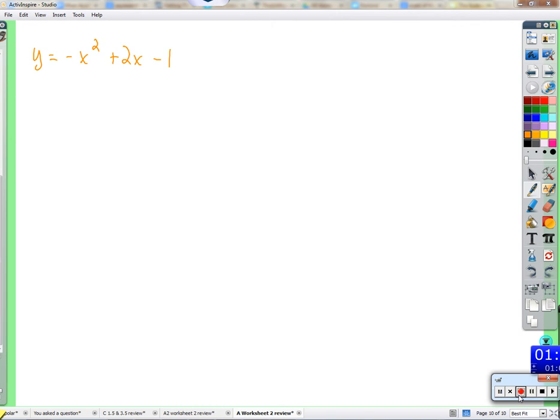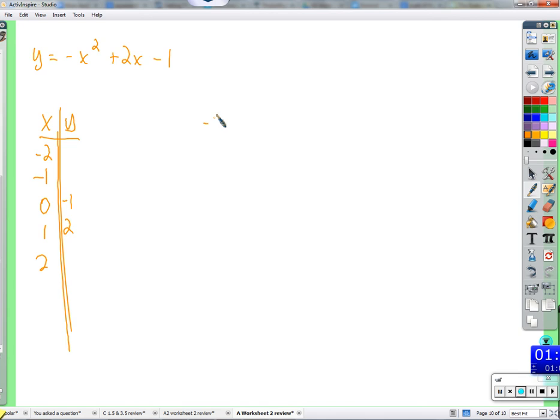So you guys are getting the idea. So let's just plug in a few things and see where the points are. Let's put in negative 2, negative 1, 0, 1, and 2. That's a good sampling of points. Okay? 0, easy. 0, 0, minus 1. 1 also easy, because you just get 1 wherever an x is, even if it's to the third or whatever. So we got a 1 here that's negative now, negative 1, plus 2, minus 2. So 1 plus 2, that's 3, minus 1, minus 2.